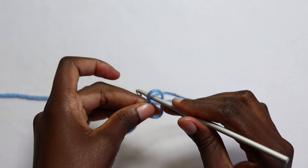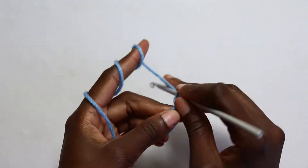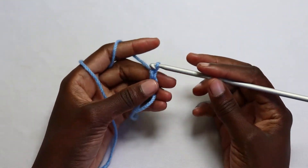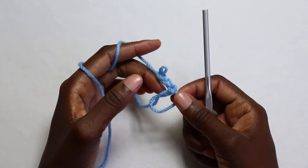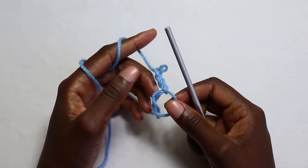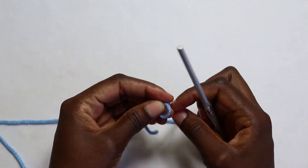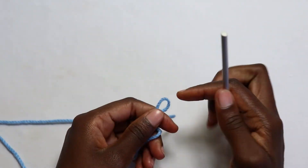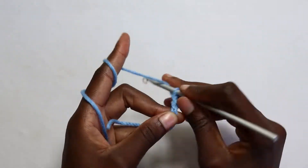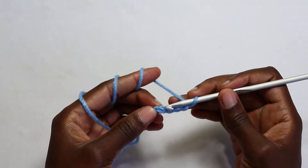To begin you're going to make a magic ring. You can do the common magic ring and then chain three, but I don't prefer this one for a complete beginner because after you've worked your square, your magic ring will come off if you don't weave it in correctly. So if you're a complete beginner, I prefer you chain three or chain four and then join it with a slip stitch to make your magic ring. So chain four and then go in the first stitch.